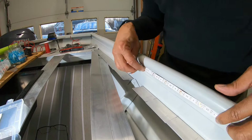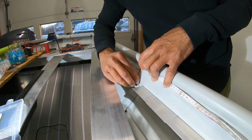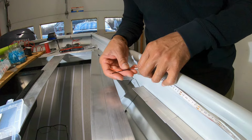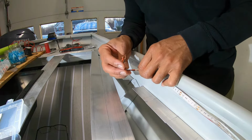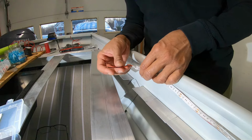What I wanted to show you here is how I'm going to do this. The wire is going to go down from the strip underneath the deck. And these wires are extremely thin. This is, if I had to guess, like 22 gauge wire. So it's very lightweight, not very durable at all.